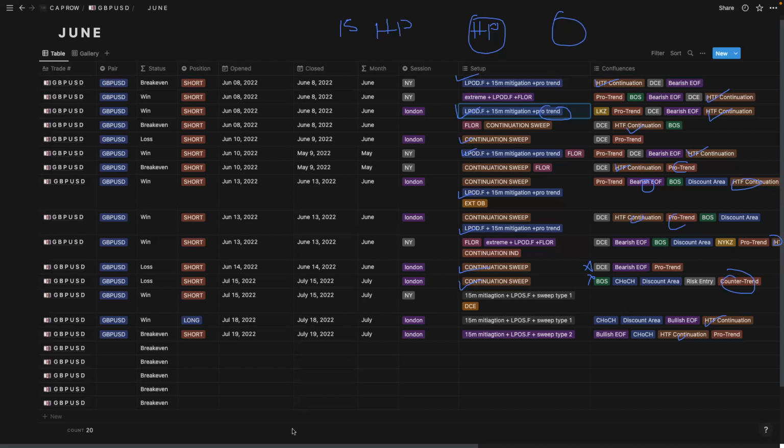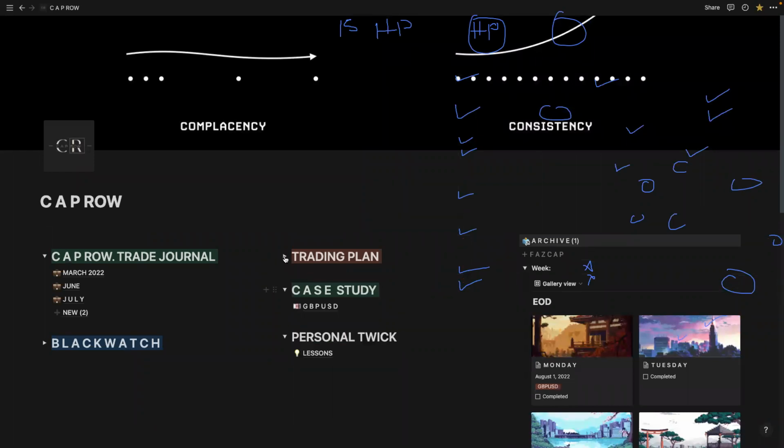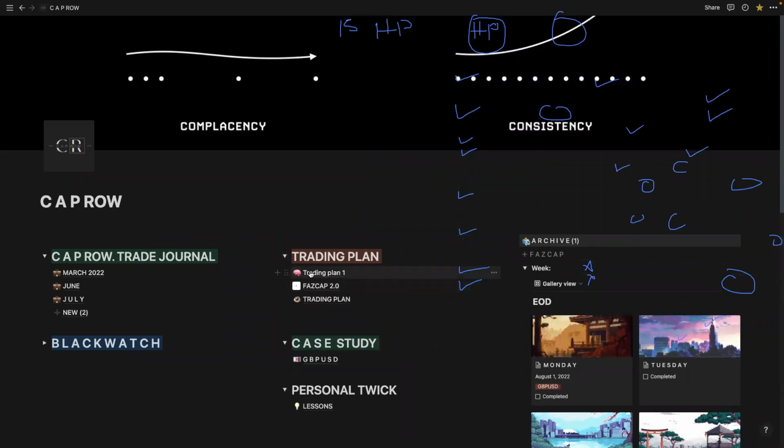Okay, let me show you, I have my trading plan over here. This was my trading plan number one. After two months of Phantom, I created my own trading plan. Then after again two months, I thought that something was not working in my trading plan. At that point of time, change of character was not my kind of thing, so I personally removed change of character from my trading plan.